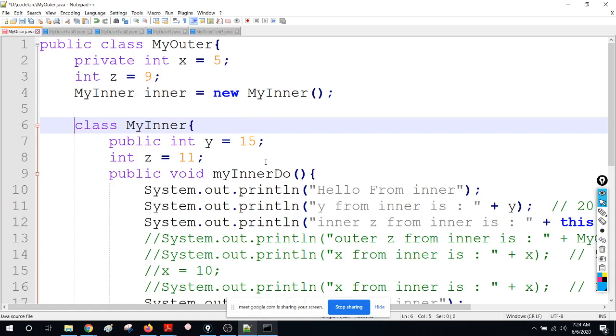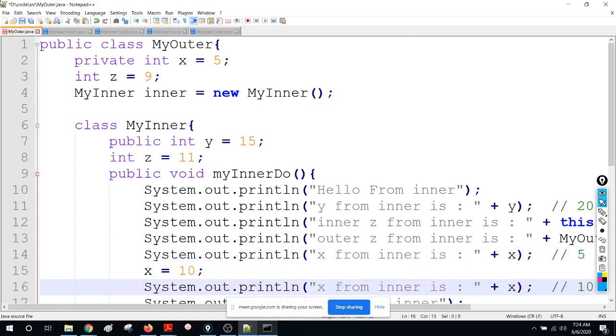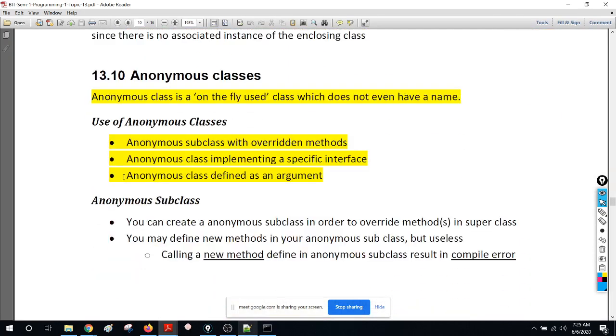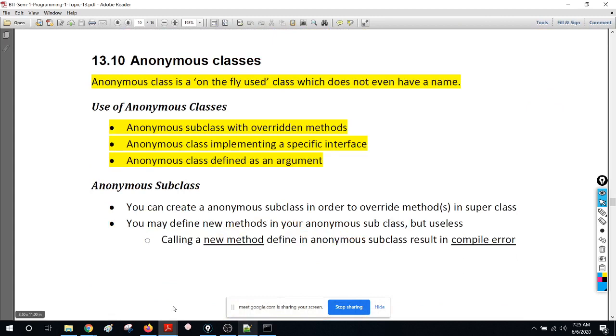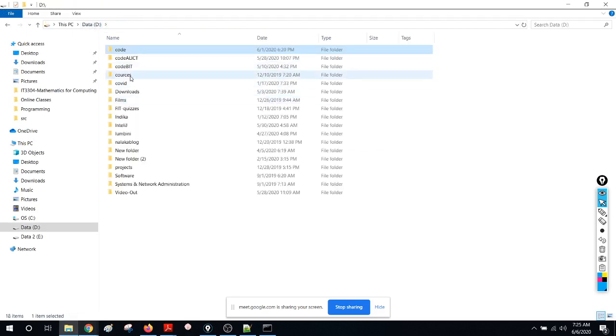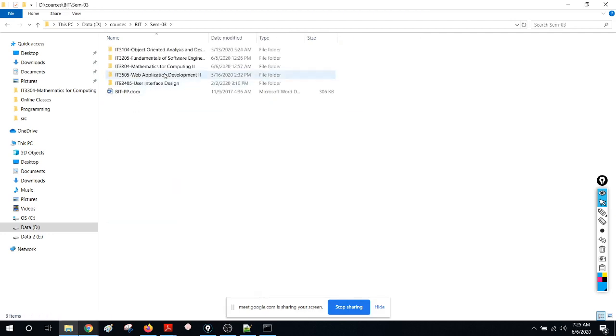I'm just going to make it non-static for the time being. Right now I am moving to the final topic, that is anonymous classes. So that is what I wanted to come to. For example, if you want to write some jQuery code, jQuery is heavily used in web development. Unless you understand what is meant by anonymous classes, you are in trouble. So I will show you some code we use for semester 3 students, because you will be in semester 3 next year. So I am just preparing you for that.